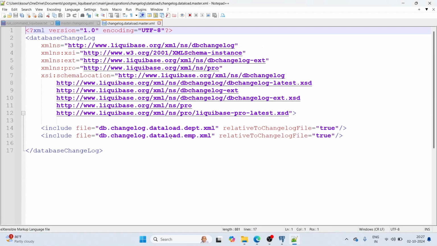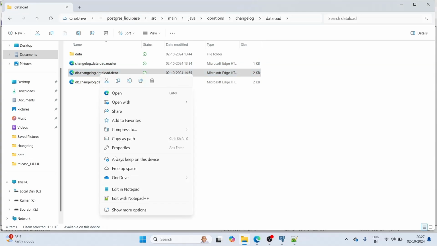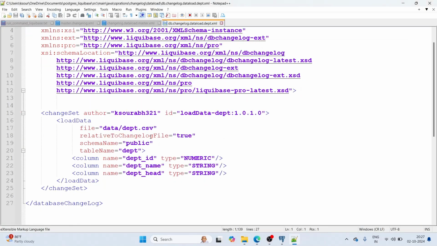Let me show you the master. In master I'm calling the data load XML files for department and employee. And let's check the department XML change set. Here we have the change set, with author name, and ID is load data department, and version I am keeping 1.0.